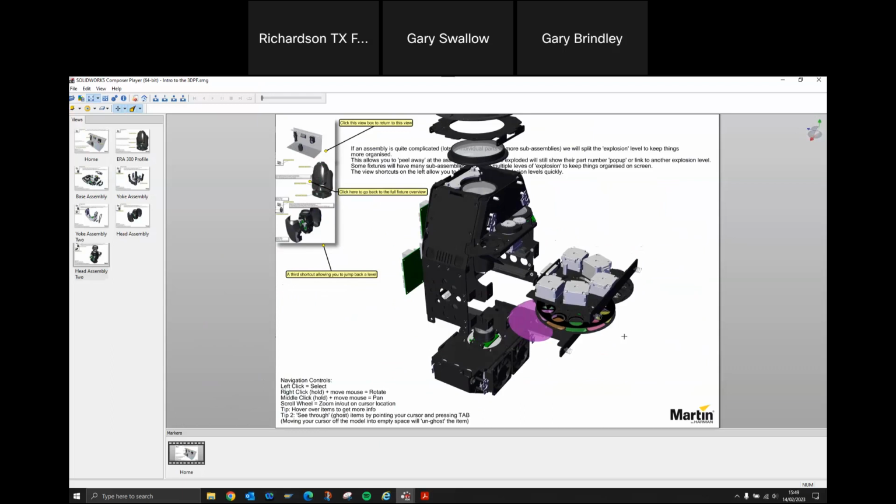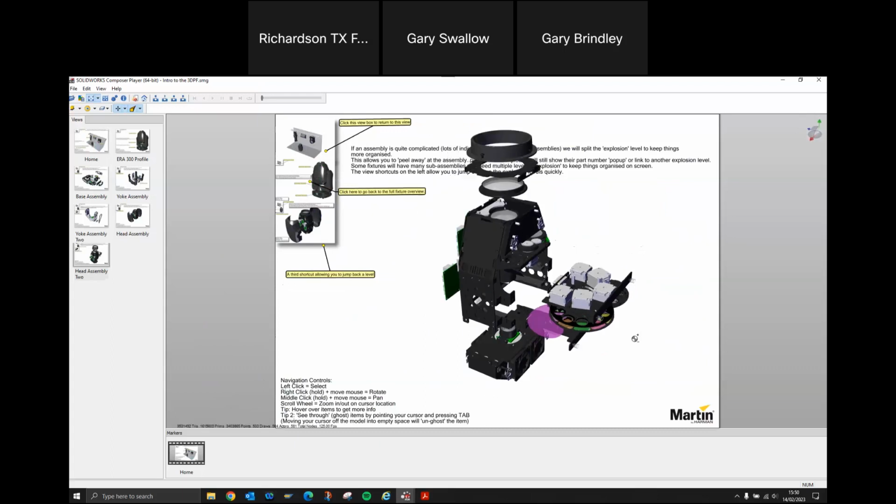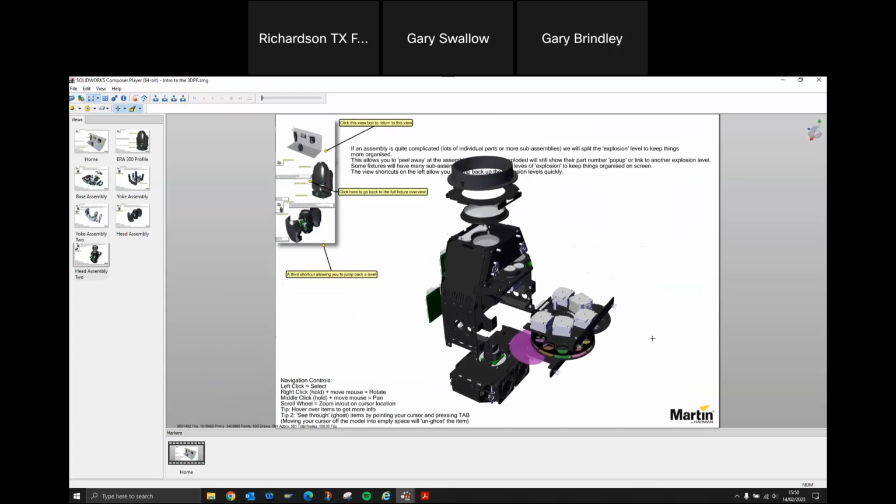So keeping 3D Parts Finder up to date is advised, but we don't release new versions every two to three months. It tends to be about once a year that we go through and correct any errors, adjust any part numbers that need adjusting, remove part numbers if we can no longer get the individual part, and make it obvious that you have to buy a higher level sub-assembly that includes that part instead. Yeah, so that's pretty much it, I think.